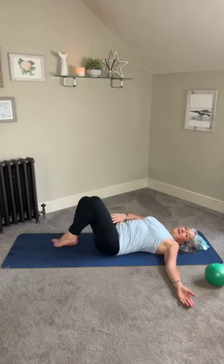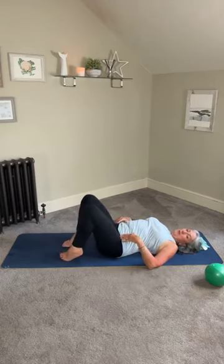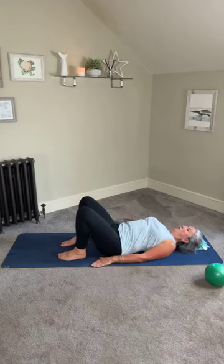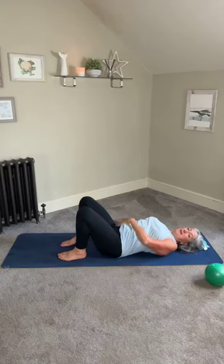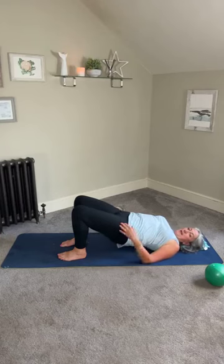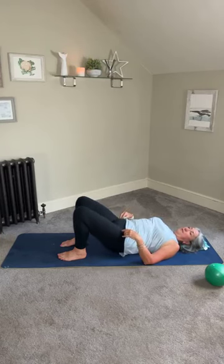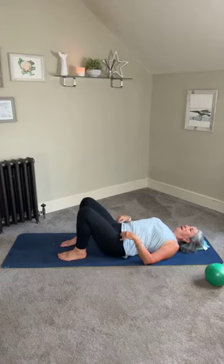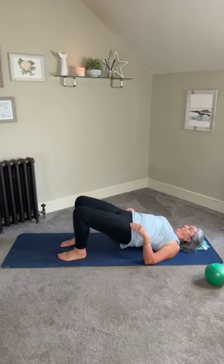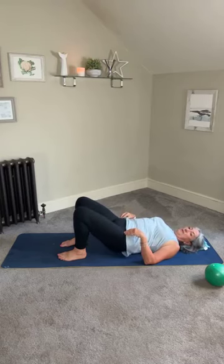Good work. Come back to the centre, and we're going to come into a bridge. So feet are close to your hips, feet are straight, hands are down by your side. Roll your shoulders back and down, chin tucked in. Suck your belly in, push down through the feet and lift up. Hips pushing up tall and then roll down through your body. And then again, lift, lift, lift, push, push, push, right to the top. Tuck your chin in and then release down.